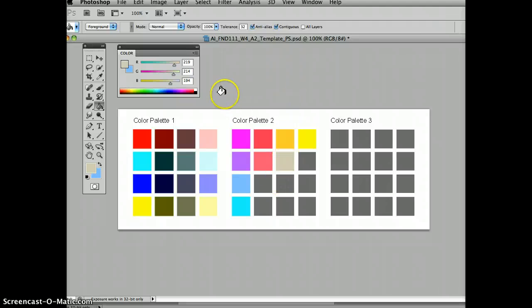So now I've got something. That's a little bit too. I want to give it a little bit more of the yellow. Okay, so that looks more like a mix between this yellow, orange, and blue green. And now let me think about the next color. I want a little bit more blue in it.